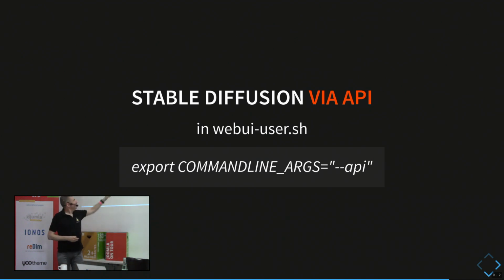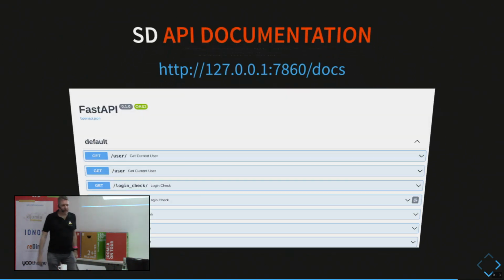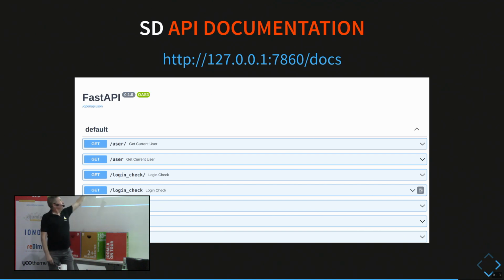You do it in webui-user.sh. In case of Windows, it's .bat instead of .sh. So --api. Then if you go to 127.0.0.1 on port 7860/docs, then you have all the documentation about the API of Stable Diffusion that's running on your own computer.